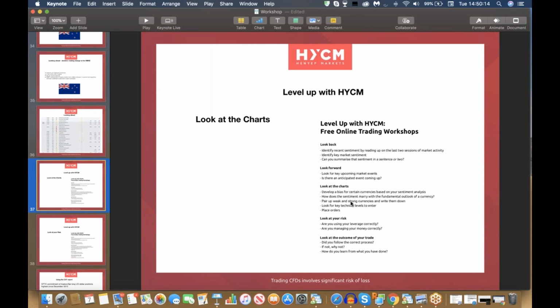On Monday, I was looking to short Australian dollar against Japanese yen. I had a little look at the charts, and I could see that we had the Reserve Bank of Australia meeting expected to be dovish, and we had Japanese yen strength. So I paired up the Australian dollar and the Japanese yen, and I was looking to short that pair. The Australian dollar Japanese yen pair is a really good pair for risk on or risk off. If the market's in a risk off environment, you see the Australian dollar Japanese yen fall, and vice versa in a risk on environment. So it's a good pair to have up your sleeve.